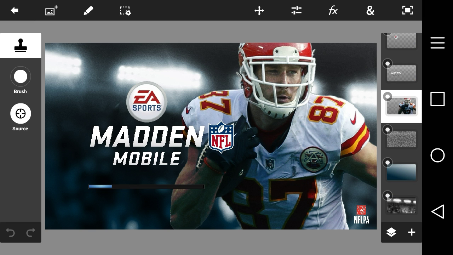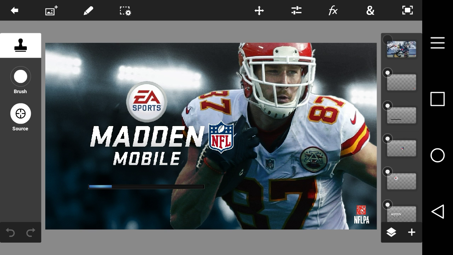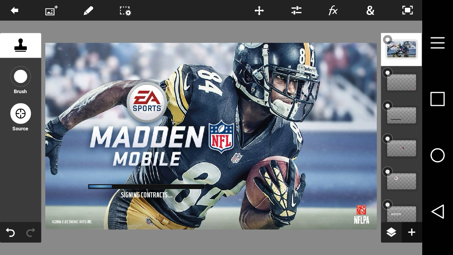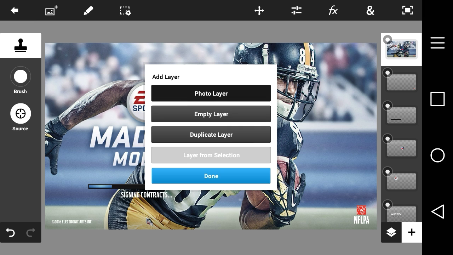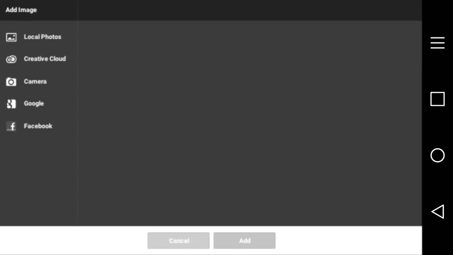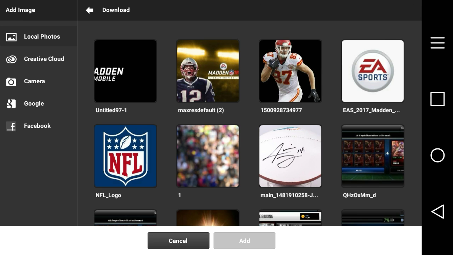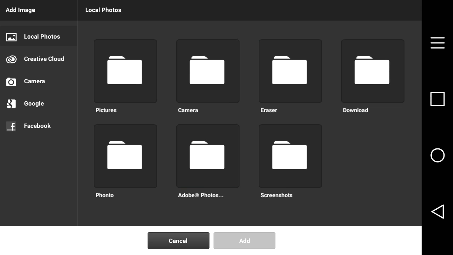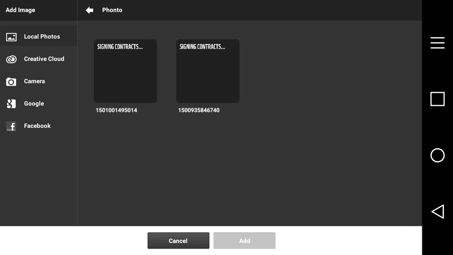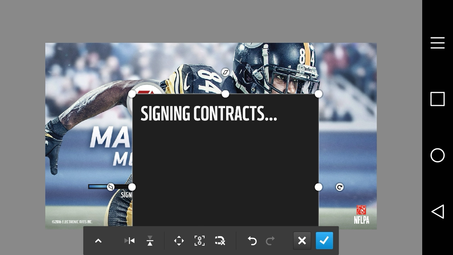So now that you saved that Fonto file, all we want to do is open it up. First, we're gonna show this layer of the real background photo layer. We're gonna go over to Fonto and then open that up into our text, so we can get the signing contracts part in there. I may have it saved already, so we do have 2 of them saved. So signing contracts, let's add this in right here, and we'll size it up later. It can just go in like that, that's fine.